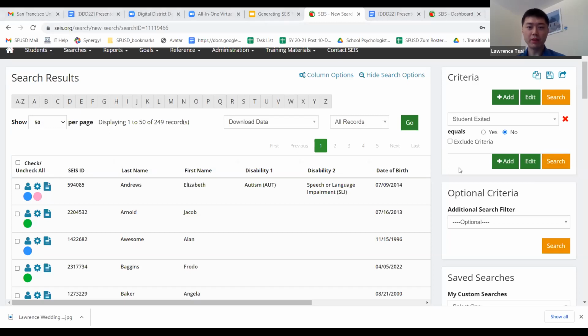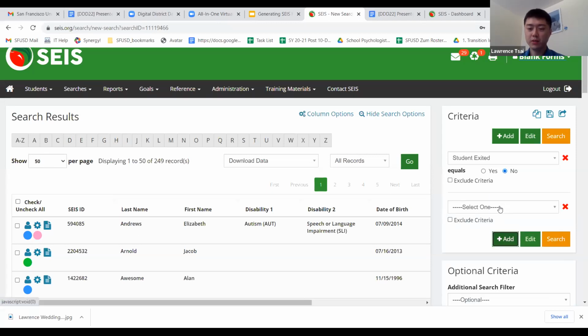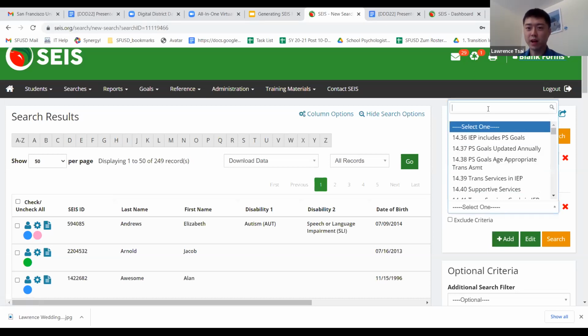Okay. There's one more thing I want to go over for the criteria feature, which is also known as the filter feature. There is an exclude criteria option, and I'll go in depth into what it means. For example, if I'm a school administrator, I should have all the students within the entire district. If I want to look at all the high schools, instead of querying one by one, specifying every single high school, I'll just exclude certain schools.